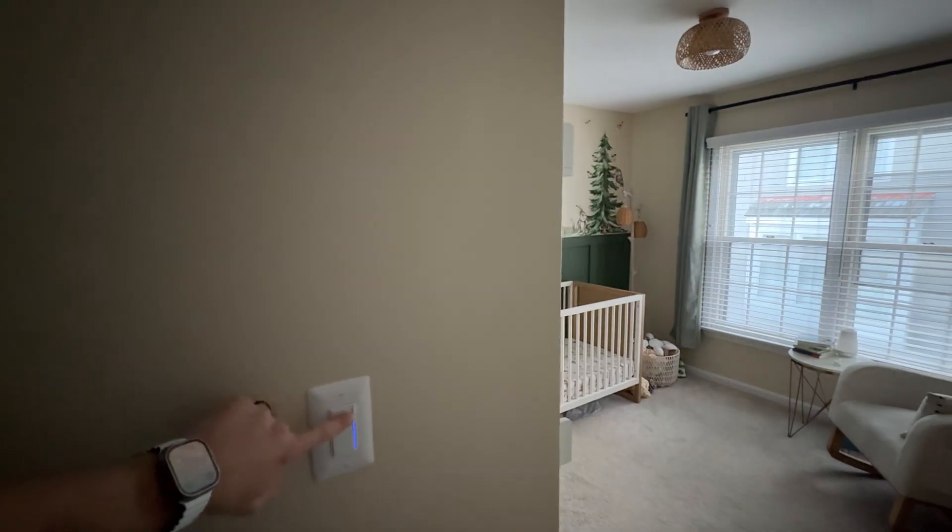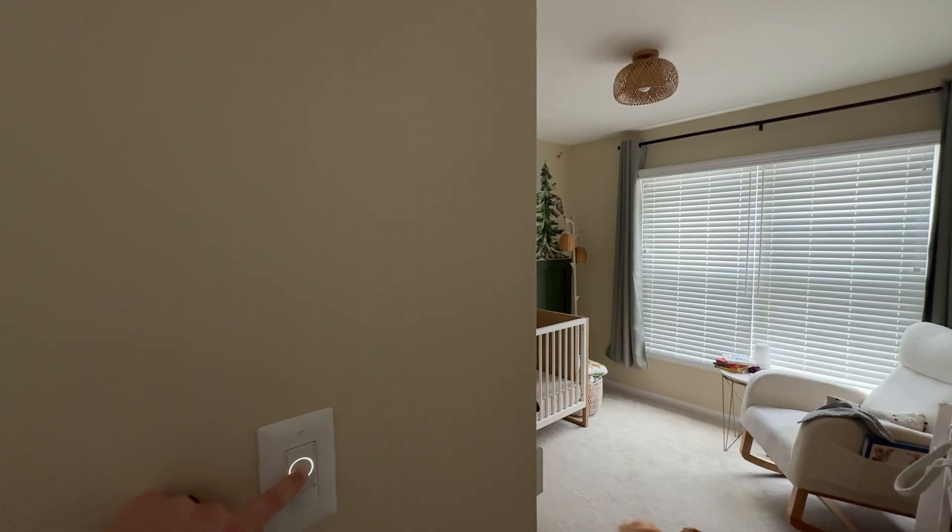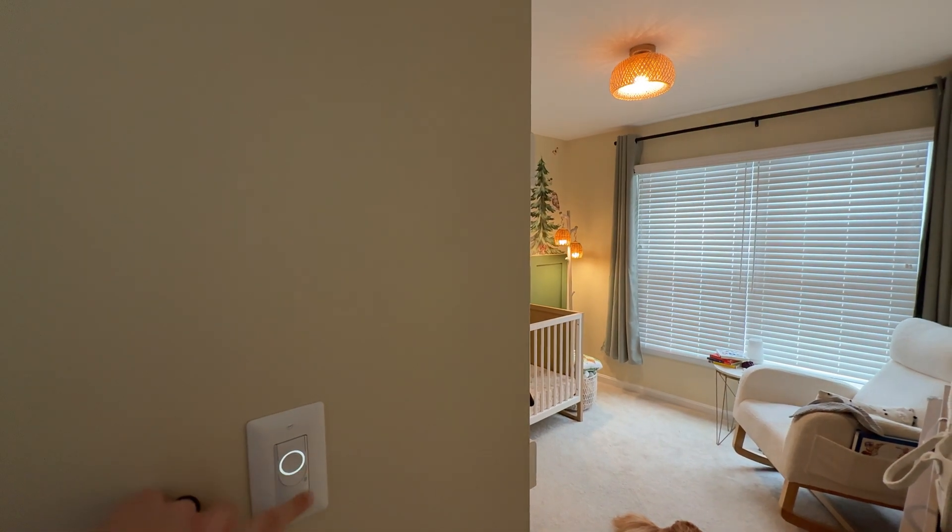I want to pause and explain why I chose Philips Hue bulbs and the Inovelli White Series switch specifically. A lot of people have ended up with a lot of Philips Hue bulbs over the years, maybe even by accident or as a gift. It's a great product and a big name. And those same people are seeing a lot of Matter devices coming out and want to make sure they make the right choice. The delay between the Inovelli White Series switch and my Philips Hue bulbs was about a second and a half, maybe a little more. Walking into the room, you press the button and it feels like an eternity before the lights come on.